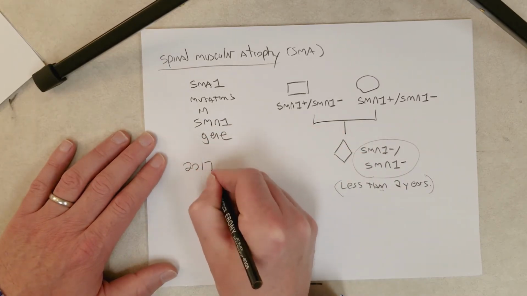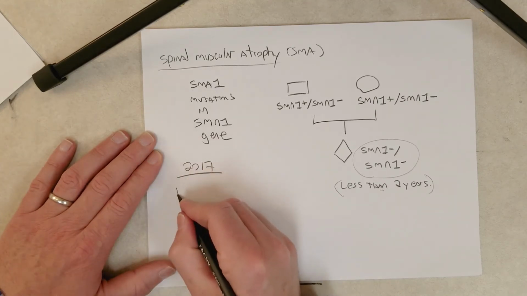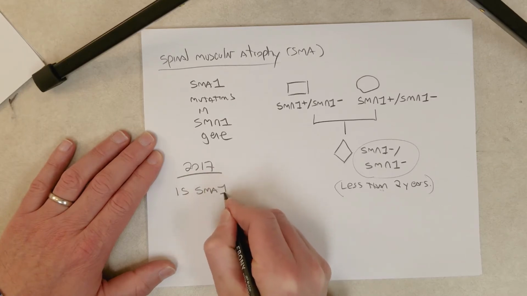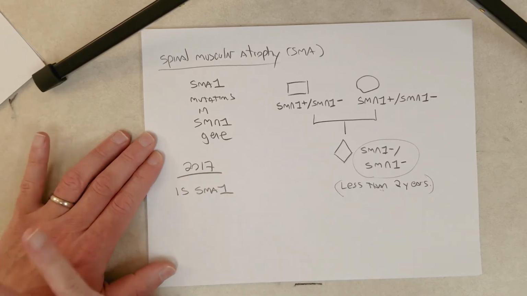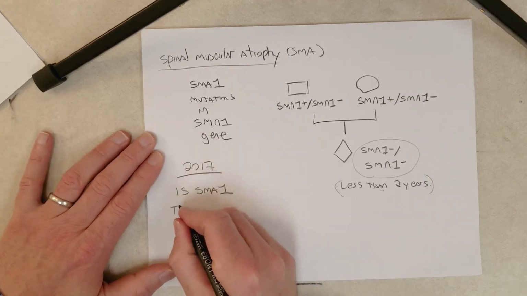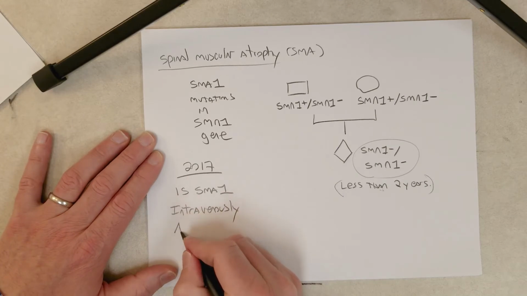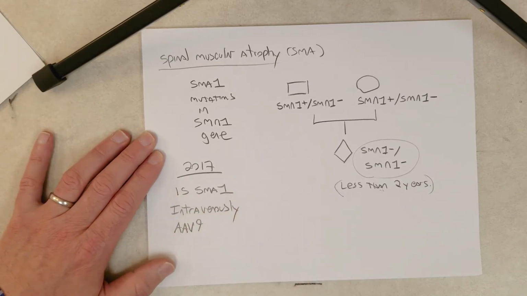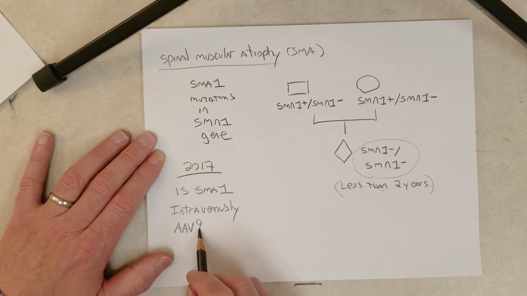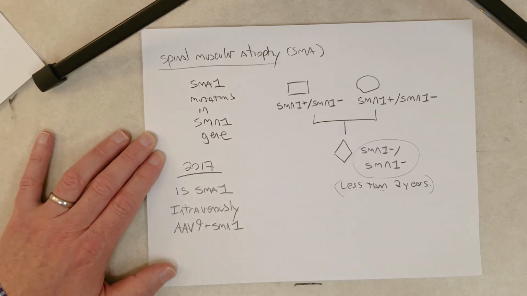And okay, so in 2017, scientists and physicians published a study where 15 SMA1 infants of about 5 months of age, some were a few months younger, some were a month or two older, were injected intravenously with AAV serotype 9, recombinant AAV9. So the rep and cap genes have been removed, so it's no longer infectious. And the functional SMN1 has been put in place of the rep and the cap genes.